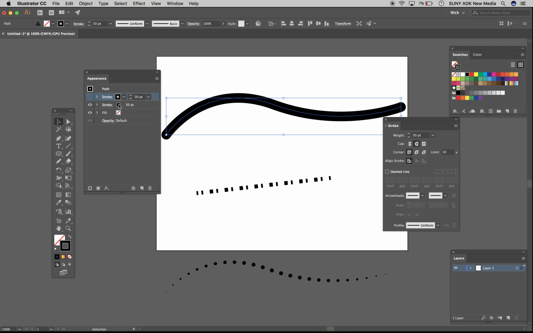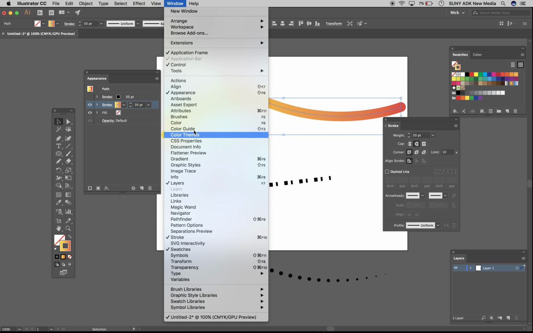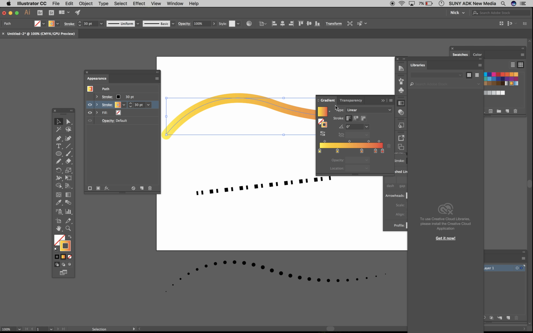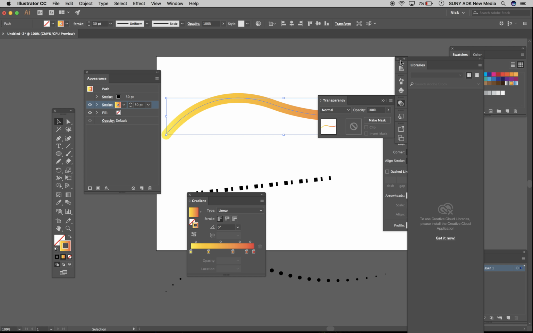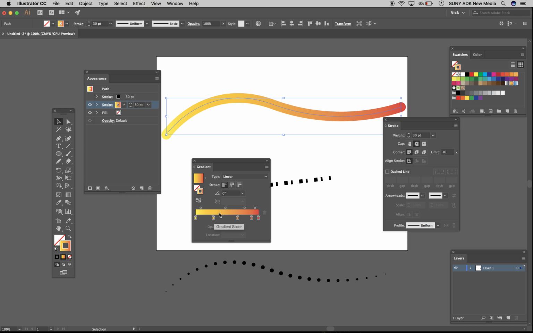And I had a pretty fun color in place before with this gradient. I kind of like it. It's kind of cool. I think I might open up my gradient window just to tweak it a little bit more. So window and gradient. And I'm sorry, it's opening up every single library I have. That's one of the things I really dislike about Adobe Illustrator, is that it does that sometimes.